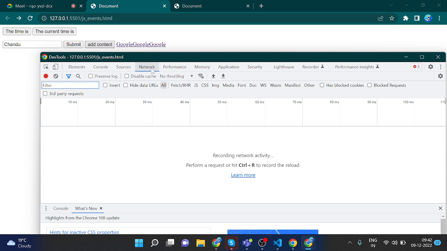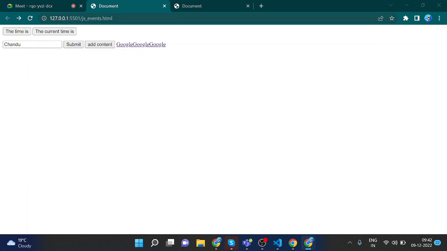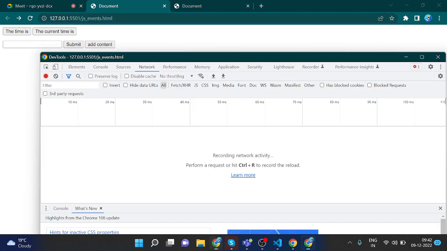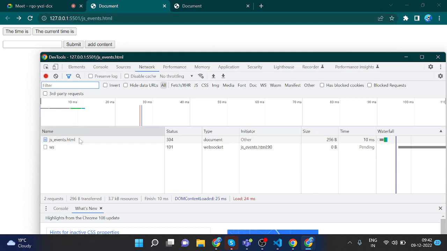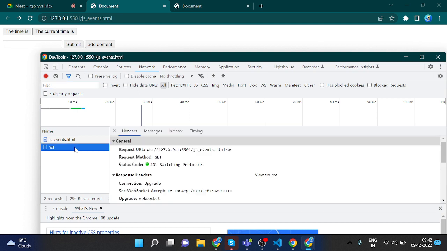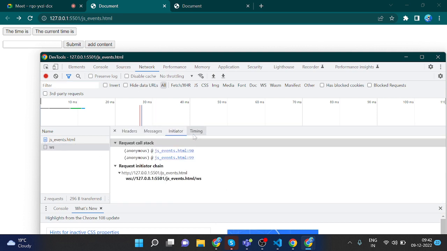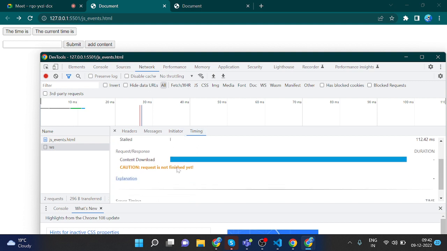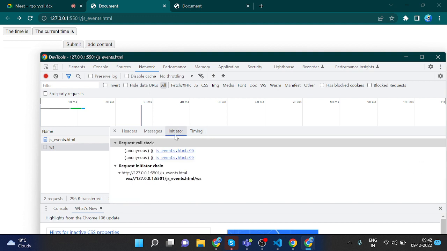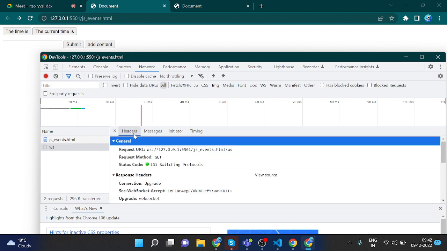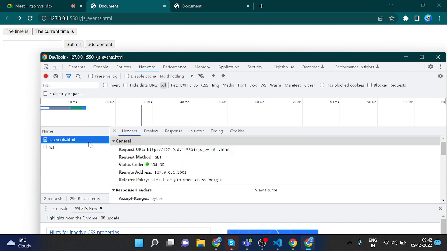Next is our network tab. Network is for whatever files we are loading, or any WebSocket connection that is happening; each status we can see over here. How much time it's taking, what the initiator is, what the message is, and the headers. Mainly for all the API calls, it will be showing over here.